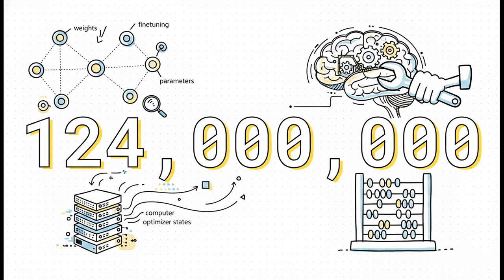That requires a massive, massive amount of computer memory. Why? Because you aren't just storing the model itself. You are storing all the complex gradients, the error rates, and the optimizer states for every single one of those 124 million numbers simultaneously. To really put that into perspective, every single time the model makes a guess, the computer has to map the error backwards through all 124 million connections, calculating a tiny, microscopic adjustment for each and every one. And it has to do this thousands, if not millions of times.